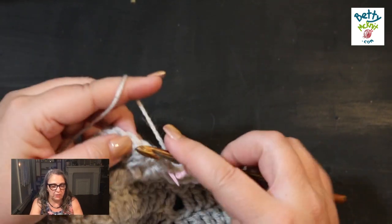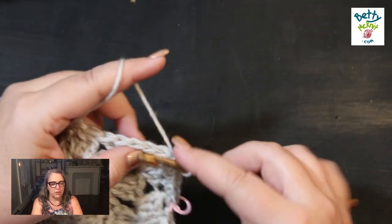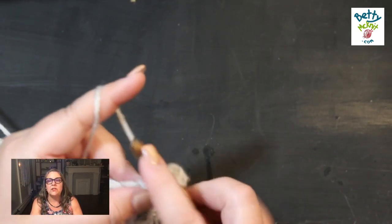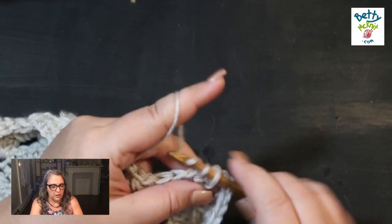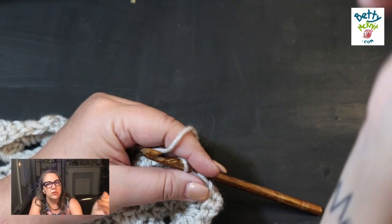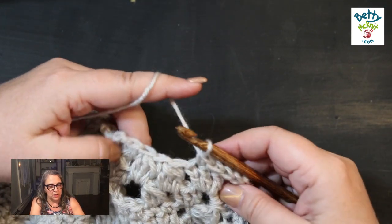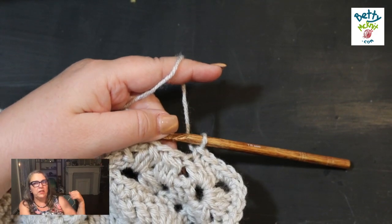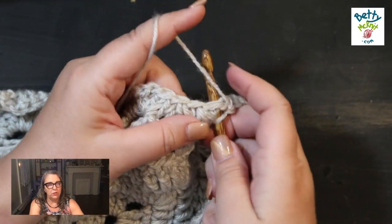Yeah, I would make a chain and do the V stitches, or I don't know what you would want to swatch up. For a tension swatch, I guess you could use any stitches you wanted, just to determine what size hook you want to use with it. Mostly I used this C hook, which I believe is 2.75 millimeters. And I've used a larger hook as well on the one behind me. We can't see it, but it was really open and really flowy and huge.